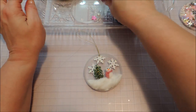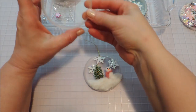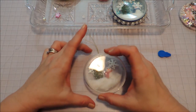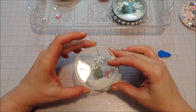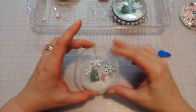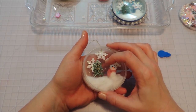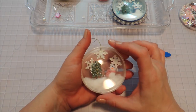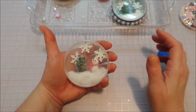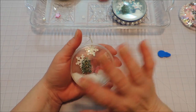Okay, so we've got a few things in here that we're not going to be needing for a little while. I need my front. And this was another thing that I kind of stressed over. Again, I'm going to get my number down at the bottom. But I kind of stressed over this as to how to glue this edge to this edge. And I tried a few different things. I tried hot glue, and it's just too clumpy, and it would dry on me before I could get all the way around and get it put together. I tried art glitter glue. I tried Mod Podge. And when it came right down to it, it was so super simple.